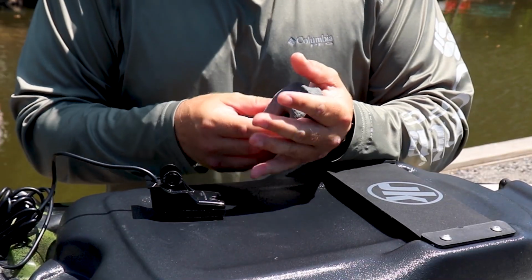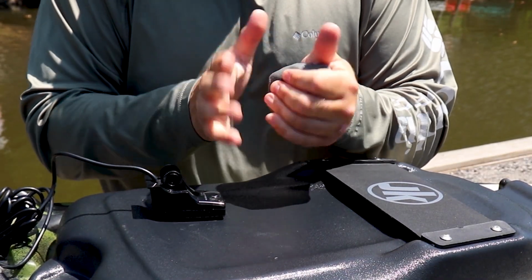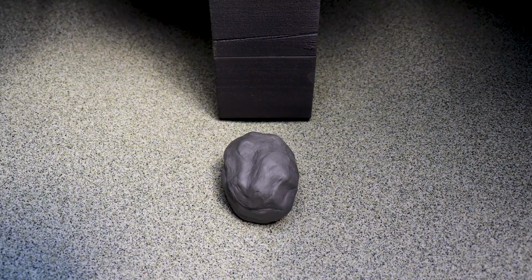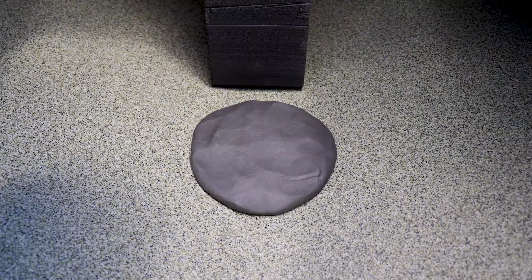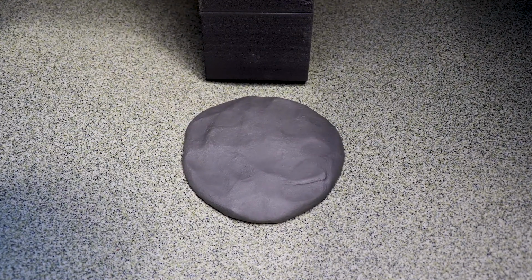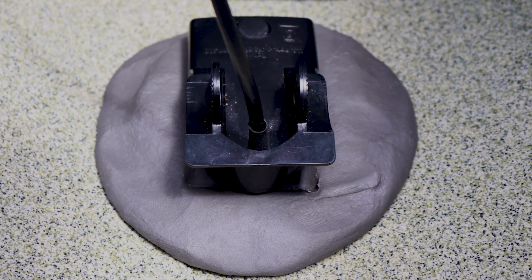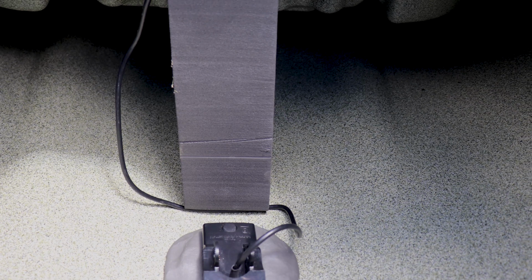Now I'm going to take that duct seal that I broke off and roll it up into a ball. We're going to place that ball inside the hull of the kayak in the position where we want to mount our transducer. Now use your hands to spread the duct seal into a pancake about 1 inch thick. Now press your transducer about a 1/2 inch into the duct seal. And the final step is to route your transducer wire back to your FISHFINDER. That didn't seem too difficult, right?